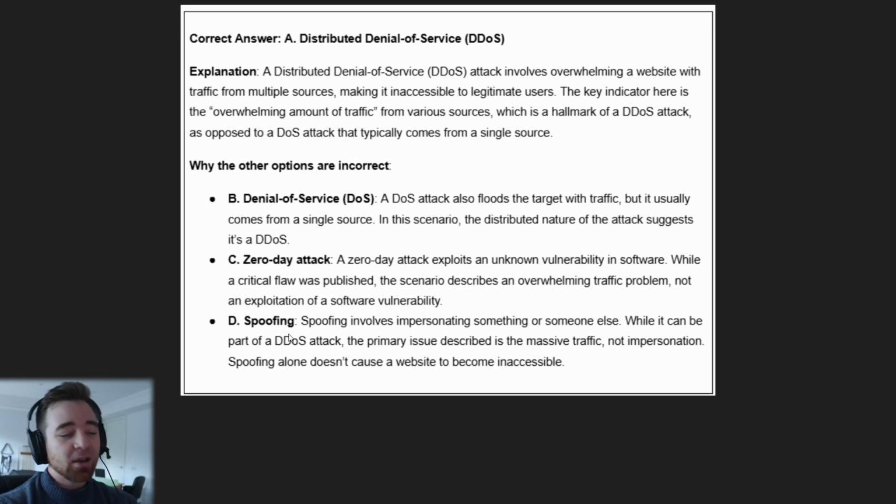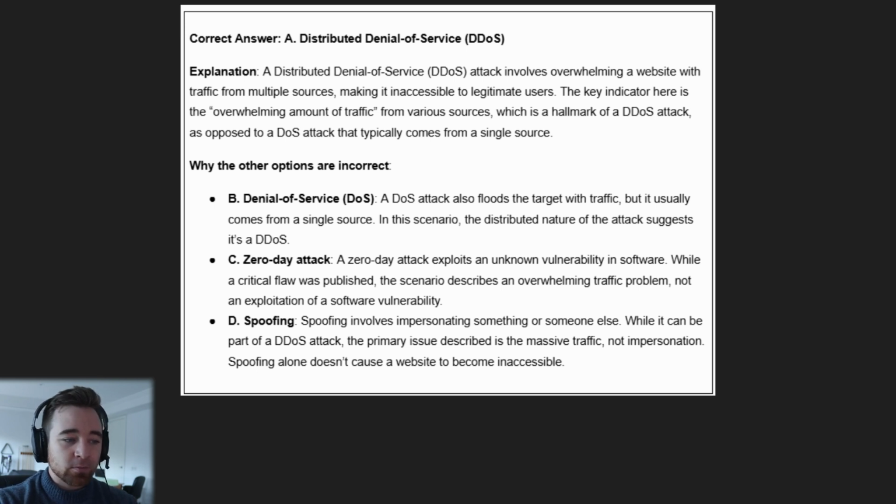And then we have spoofing. Spoofing is basically you're pretending to be something or someone that you're not. So an example might be if you spoof your IP address, you're making it appear that your IP address is something that it is not. So you can actually craft a packet to tell the recipient that this packet came from this IP address. I can't remember what the specific terminology is for that off the top of my head. I think it's zombie, but you don't need to know that for this exam. But yeah, you're pretending to be something you're not, right? So that's spoofing. Generally, in terms of IP addresses, is commonly what it will be referred to.